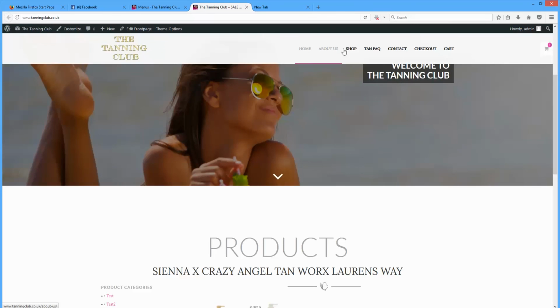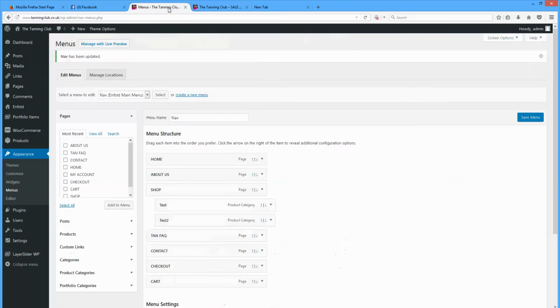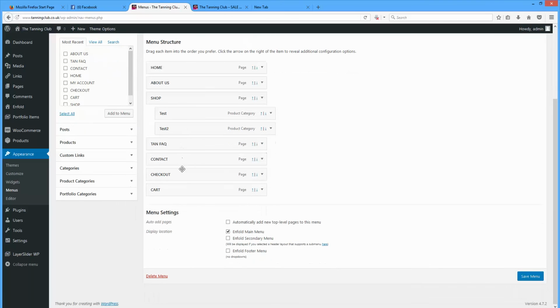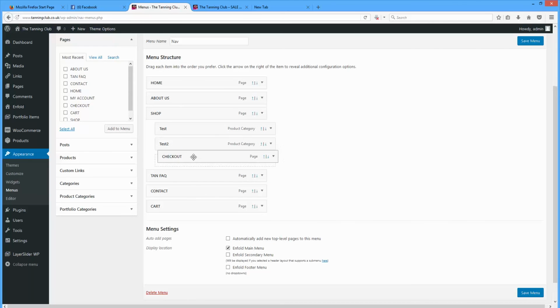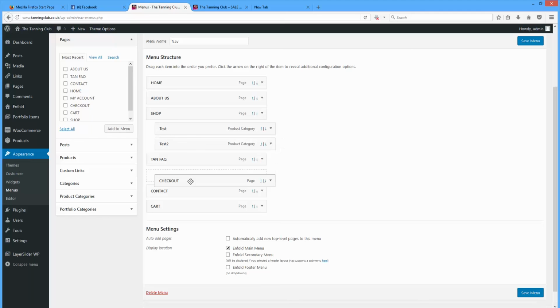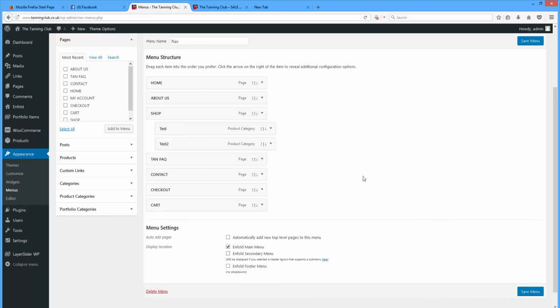So home, about us, shop, and it drops down like test 1, test 2. And if you wanted to go further into it, I'll just drag this. You could literally have this test 2 have a drop down, test 1 have a drop down like that, and so on and so on. You could go right across. There's no limits really. Checkout and cart there.